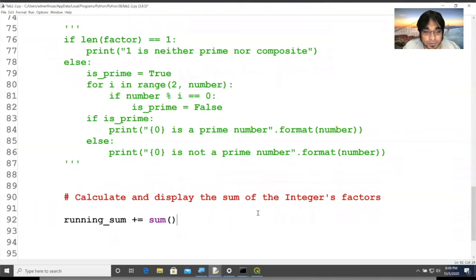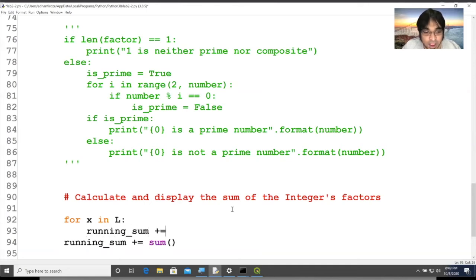So let's loop through the list. That's more instructive. Let's do for x in L, running sum. Let's add x to that. All right.